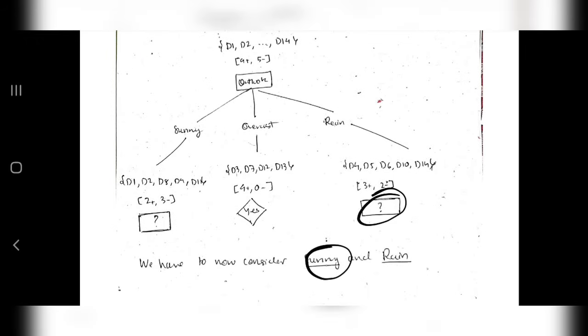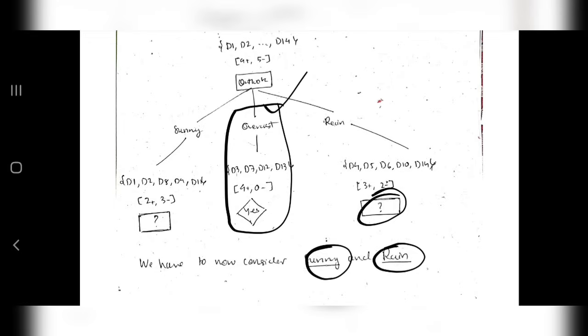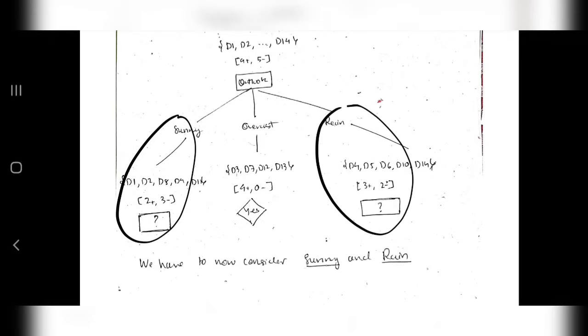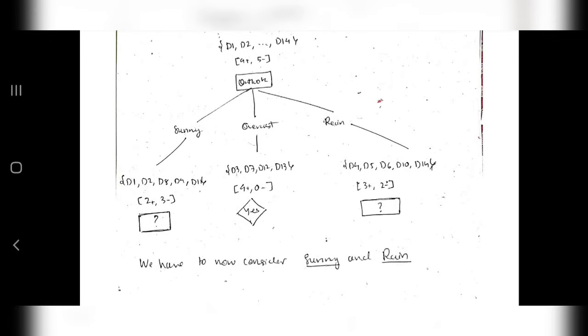Now we have to consider sunny and rain. This is done. He got full marks. He got promoted to the next semester, and he is not concerned with the other subjects, right? But these both have backlogs. In some they failed, so we have to give more training to these two persons. Now let's consider sunny and rain.